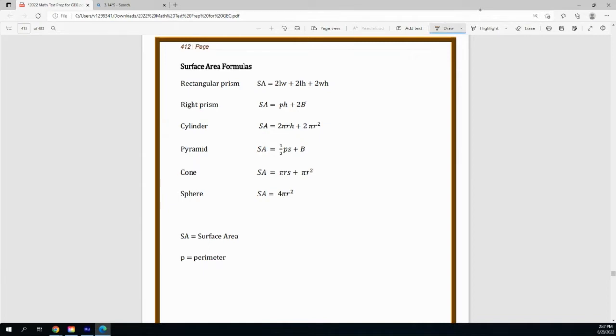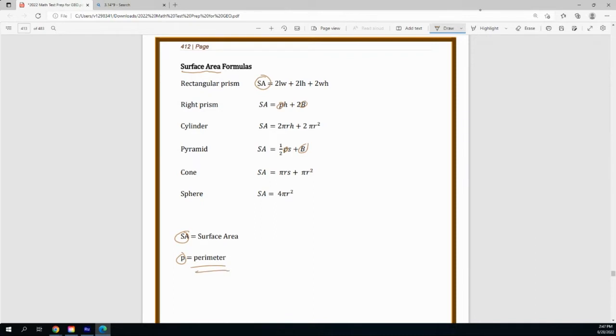And you'll see a couple of terms here from your volume video, big B, the big base. A couple of new terms that I added in here: SA is how they would say they're looking for surface area. Another one is the P. P is located here, and P means perimeter. Perimeter is a vocabulary word.